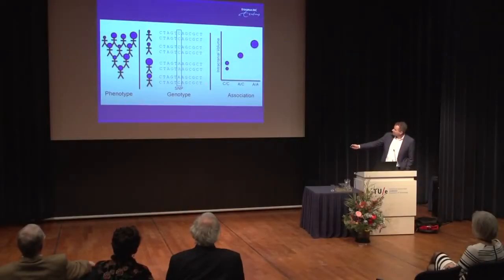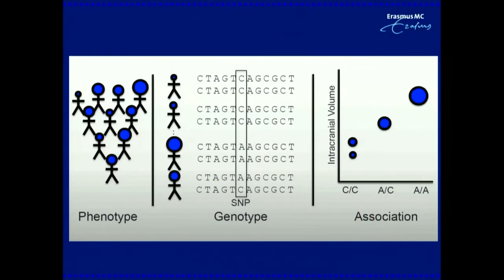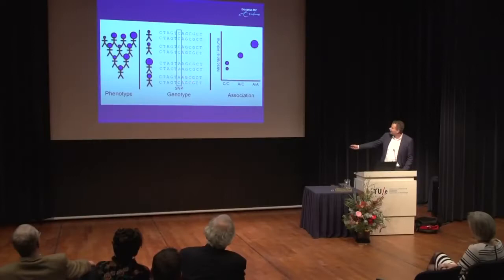How does it go? This is our genetic code. It's actually a long linear array of letters that can only have 4 values. Before I entered the field, I thought this was just very simple image processing. You know, it's just a one-dimensional image and you have only a few gray values, so this must be much easier than image processing. I now know how complex it is. But initially I thought people are really overselling the complexity of these problems.